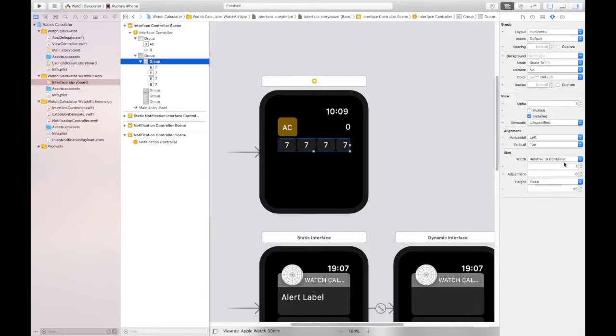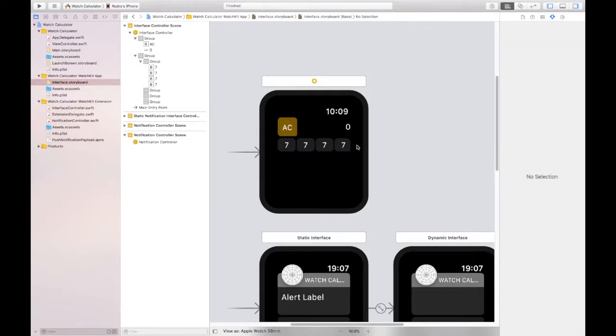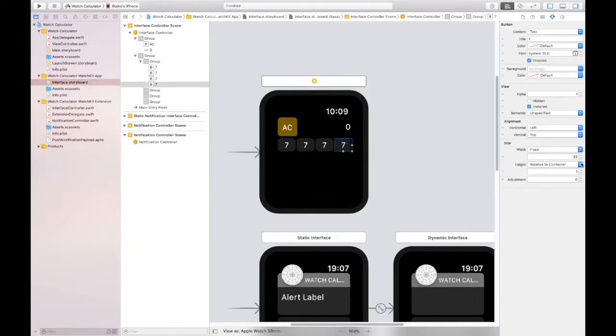Let's see whether the group has proper width. Yeah. Let's decrease the width so that all the buttons will be properly managed. We'll do more spacing at the end of the video. So now let's copy that button and we'll do a little bit more width adjustment.